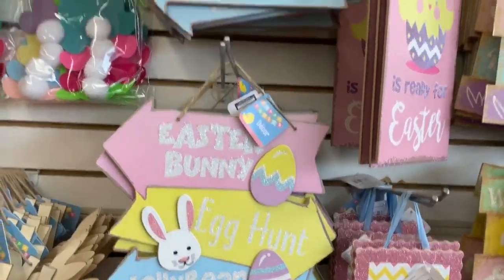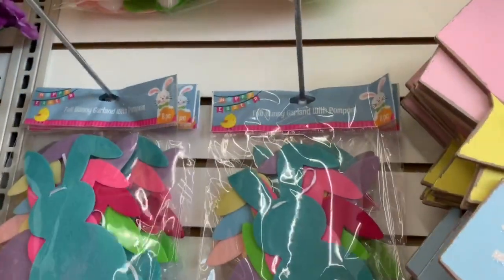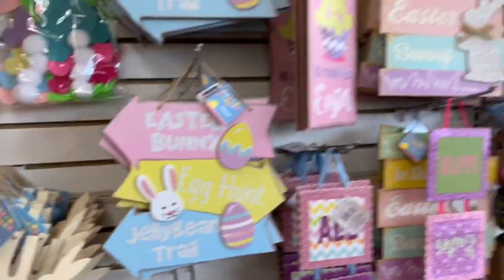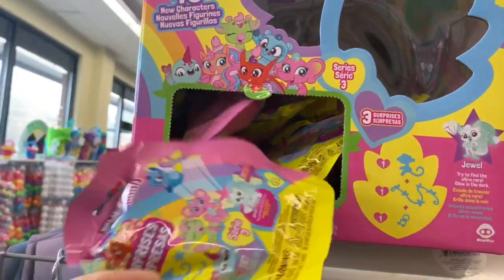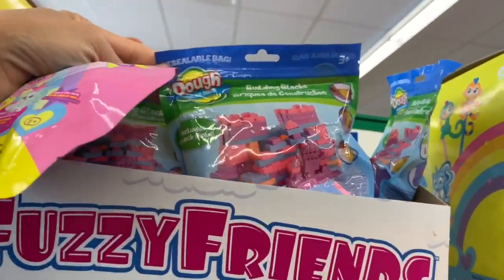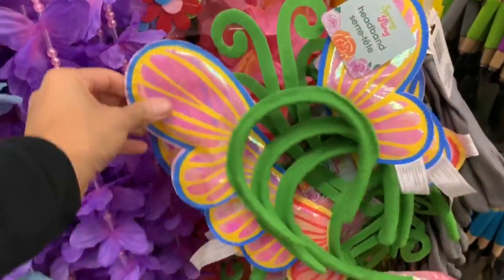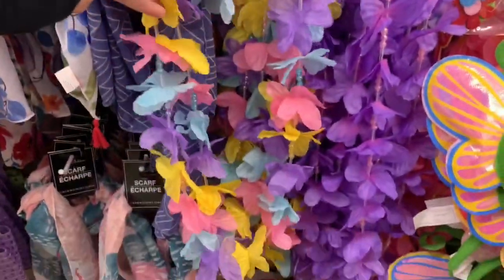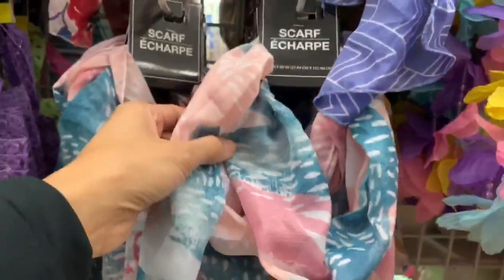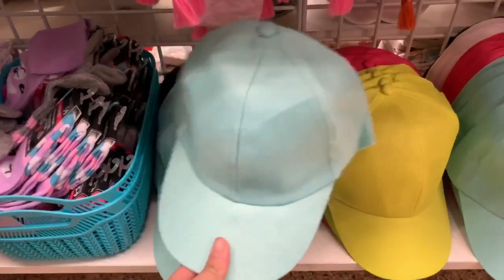There's also a plain wooden one you can paint and create as your own. This one says 'Happy Easter.' They also have a lot of stuff to stuff your kids' Easter baskets with — they had blind bags and surprise bags, which are much pricier at Walmart or Target, so anytime I see them at Dollar Tree I always grab them because my kids love them. They also have some scarves — obviously not the best quality, but really cute for DIYs or for a little girl to use for dress-up.